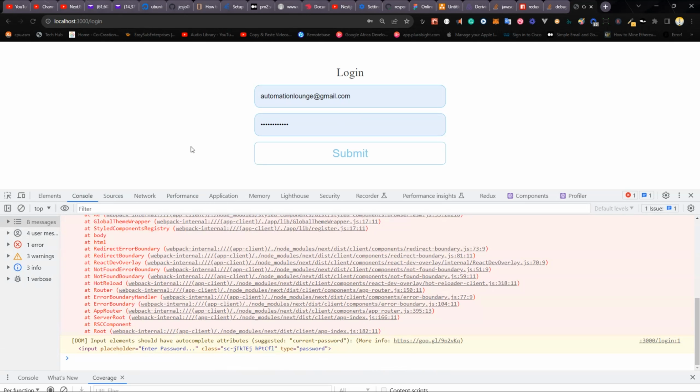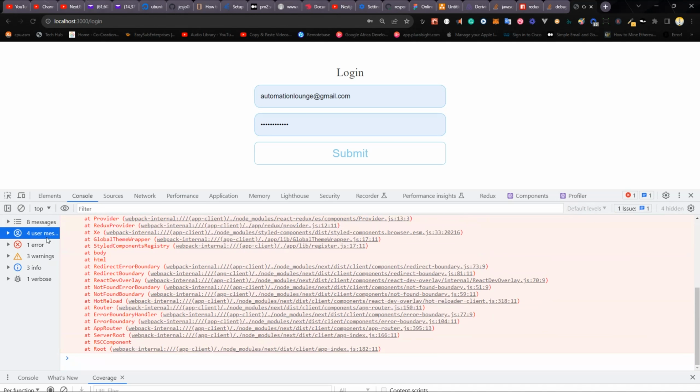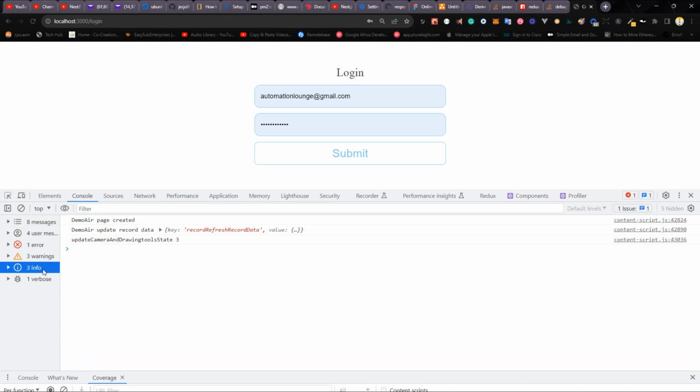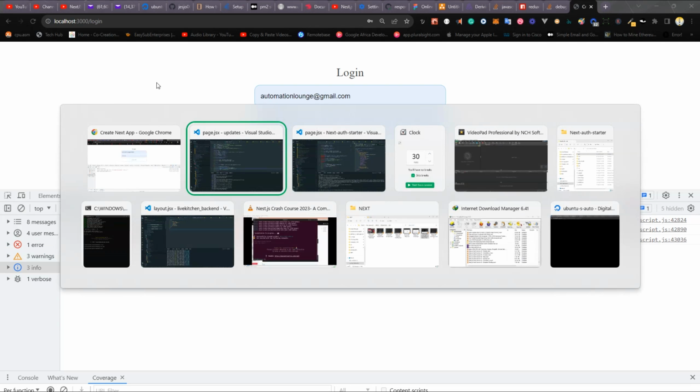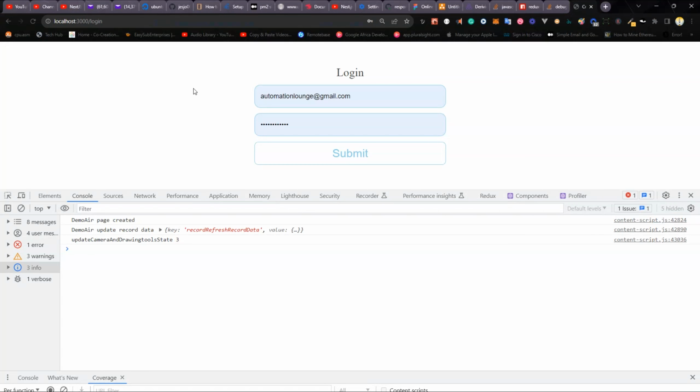But what happened is because Redux lost state because I refresh, and that is what is always happening in Redux. It loses state when you refresh. So how are we going to tackle that? Because it doesn't make sense for us to log in and then once you refresh, the user is logged out. It doesn't make sense. So what are we going to do there?